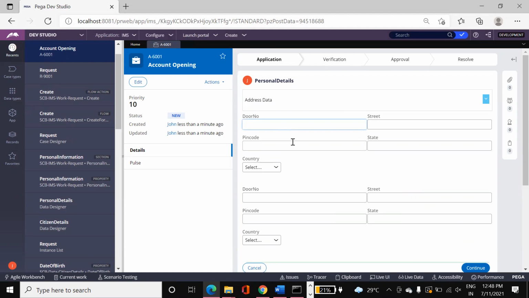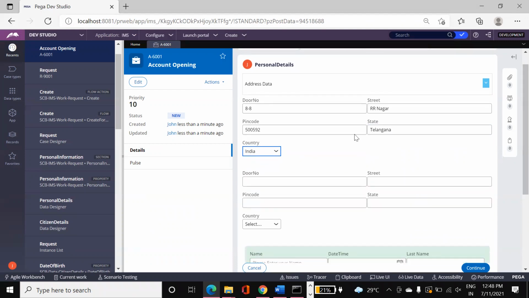So let's say if I fill this data, pin code 5, country India.